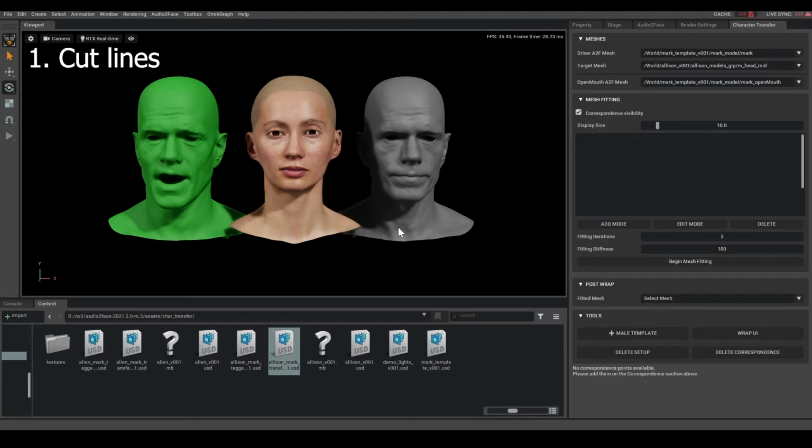So the first thing to be aware of is that if you have your full body character, you want to separate the face from the rest of the body. This helps make the performance a lot better for the binding, and also makes the process a lot easier later on.